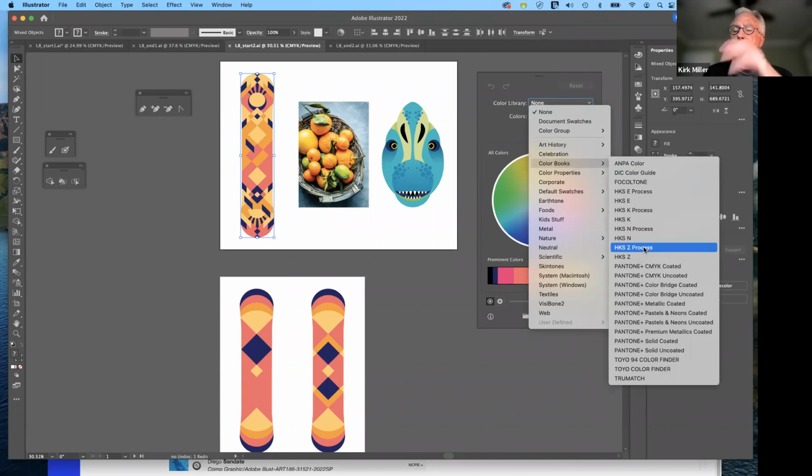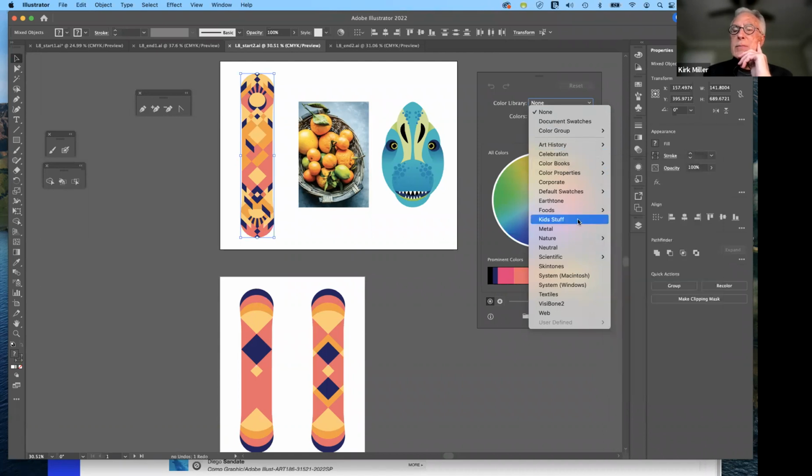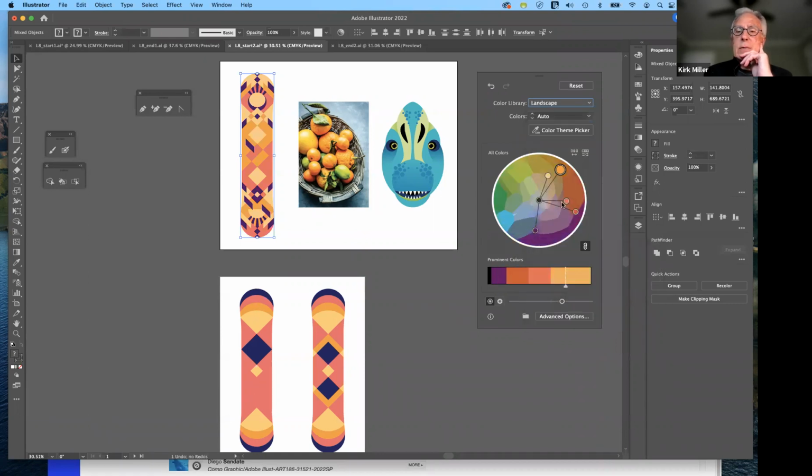I created my own spot color since I couldn't find the Pantone color that I wanted. It's very possible that Pantone changed their numbering system from the time this book was released. There's metallic colors, colors in nature, so beach colors, flower colors, foliage, landscape. Let's select landscape colors. You can see that they have broken them down into these different categories. Okay, so let's use the color theme picker. You can see that it's picking from, let's go ahead and reset.